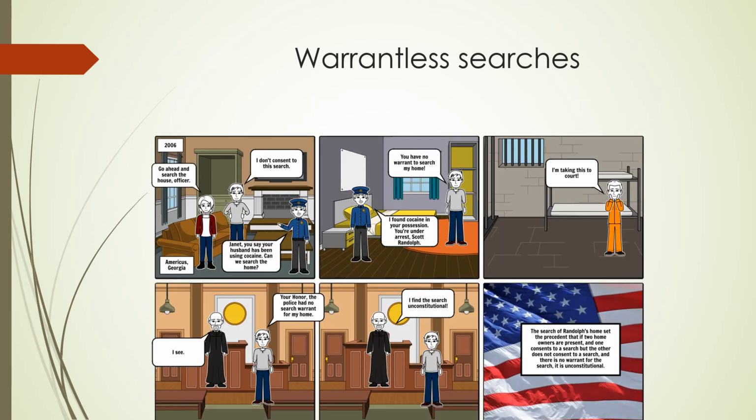But if you can pause the PowerPoint and look at this little cartoon if you want, but this cartoon is related to a case called Georgia versus Randolph that involves this fifth area where the court can do warrantless searches, and that has to do with consent. Basically speaking, the court has said that if somebody gives consent for a search, the government does not have to get a warrant before they conduct the search because they were given consent.